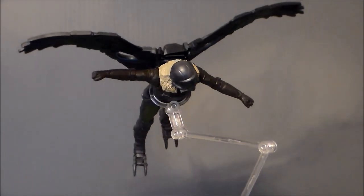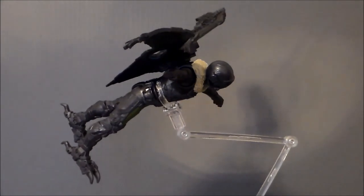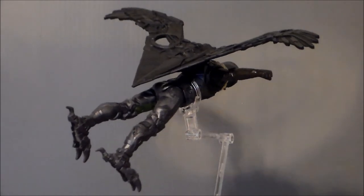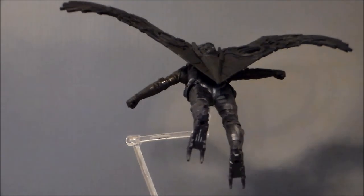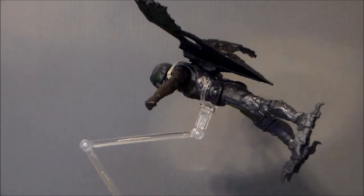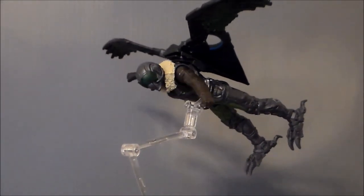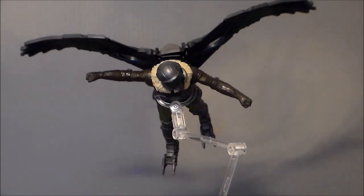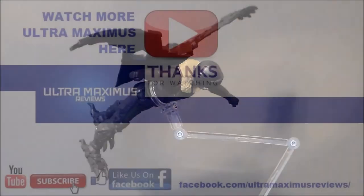I love the detail on it. I love the paint apps. The wings are cool. The thing that really disappoints me, he doesn't have the articulation that the other figures in this line do. If he would have had that, I would have really, really loved this figure, and I might not even have replaced him with the Marvel Legends. That being said, it's not a bad figure for the price. So for like $8-$9, you get a really good movie Vulture figure here. He's definitely hefty. He's definitely pretty quality. He just doesn't have the articulation. So there he is, Michael Keaton, I mean the Vulture, from Spider-Man Homecoming.